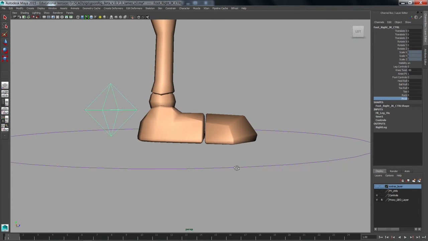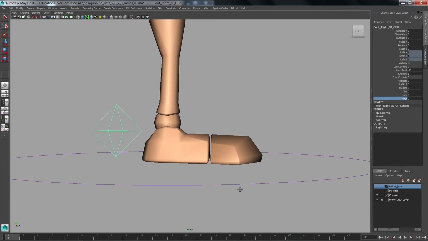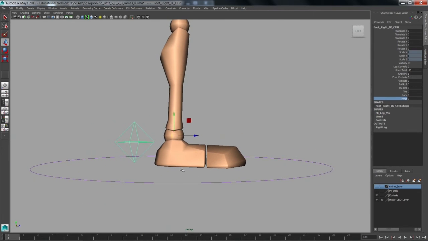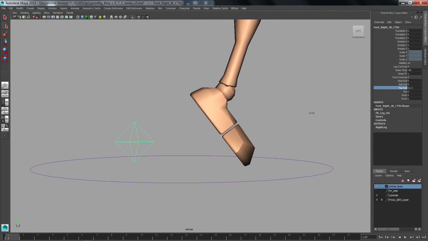Okay, so it's a lot of different ways to rotate your foot around, and in my opinion, the feet are basically over-engineered. It doesn't mean it's a bad thing, it's just we got to be aware of how we use these controls so they don't end up compounding some issues for us. So here's the issue. Remember that the rotation pivot is right there. Now if we use one of these other controls like the toe roll and we pivot it way up, look where our rotation pivot is still. So it got left behind.